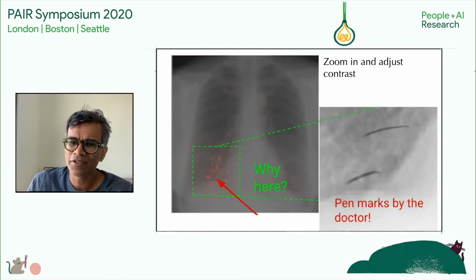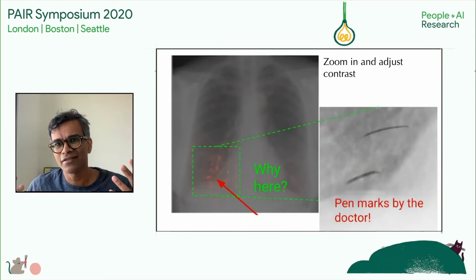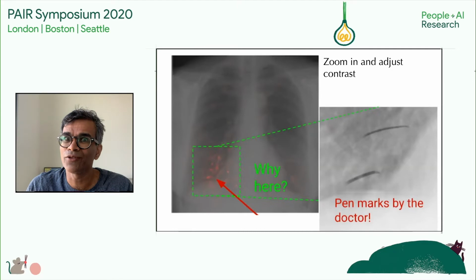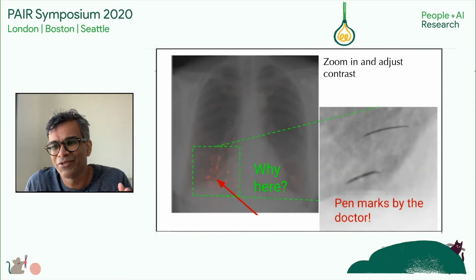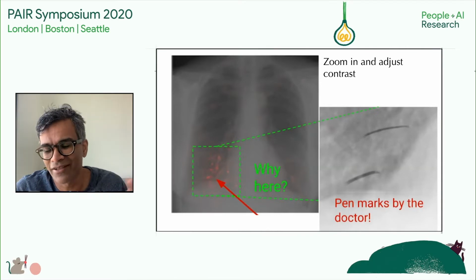So what they thought was a pathology detector was actually a pen mark detector. Radiologists in the system from which the data came, when they looked at the x-ray and saw something, they'd put a little pen mark on it. And so as a result, the algorithm learned to find pen marks. But of course, this is a disaster. You can't deploy an algorithm that was a pen mark detector to say, now we have a pathology detector.